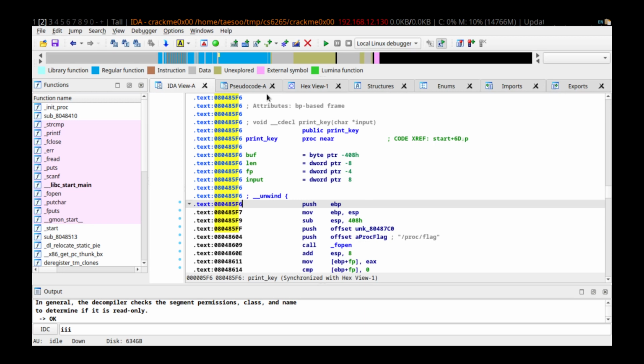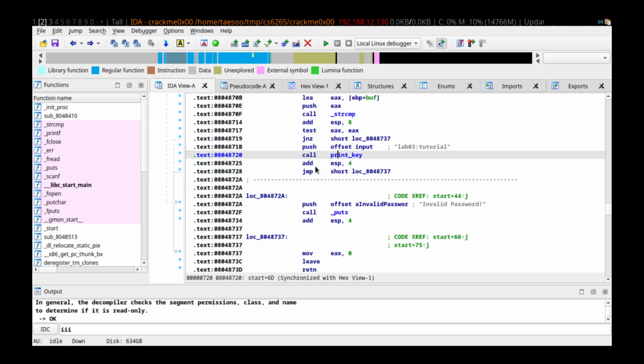In this case, we can jump to here in a way that we first push the Lec03 tutorial string as the argument, and then call the print key function as part of this instruction. We first construct the argument and jump, so that print key now knows the first argument we are providing is the Lec03 tutorial, right?